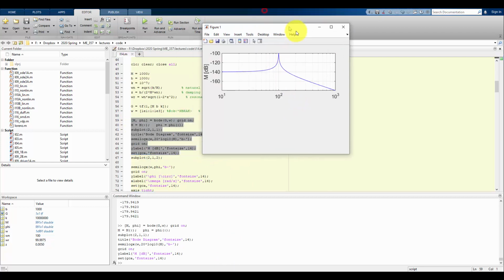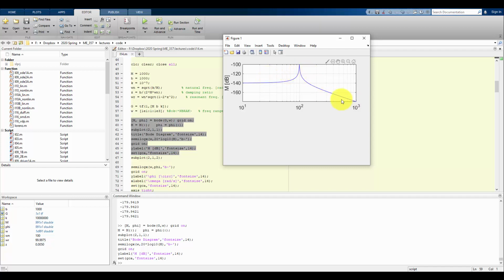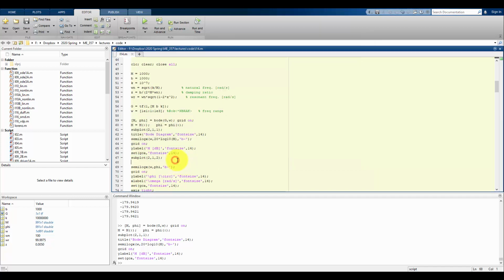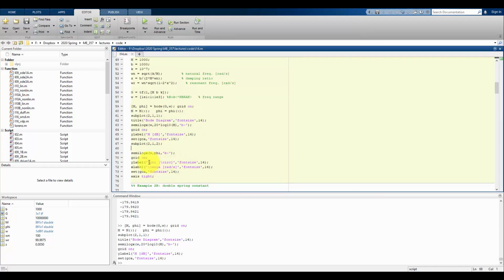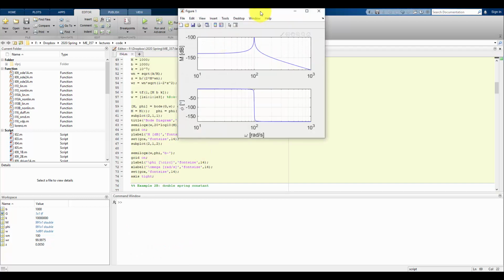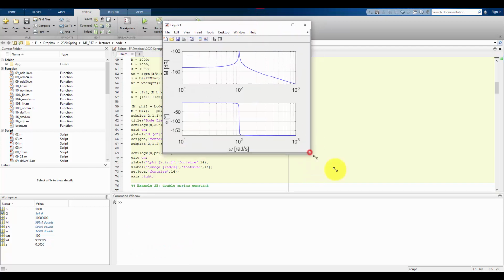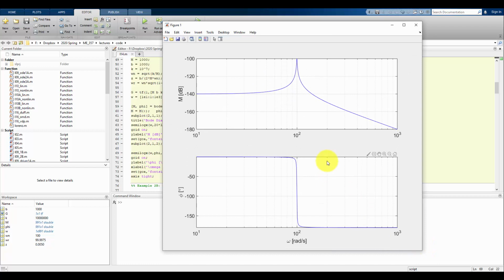And if we get our figure so far, this is going to be our magnitude in decibels. And then the second part of this is going to just plot my value of phi. And then I do some things down here to just add labels and everything else to it. So yeah, I'm just making the Bode diagram, but a little bit customized from what we see it automatically produce. So this is the Bode diagram that we get.